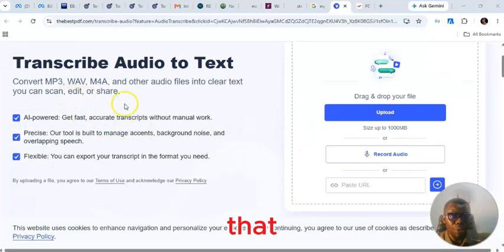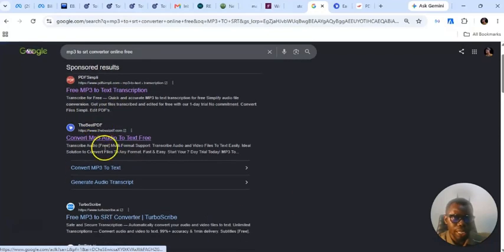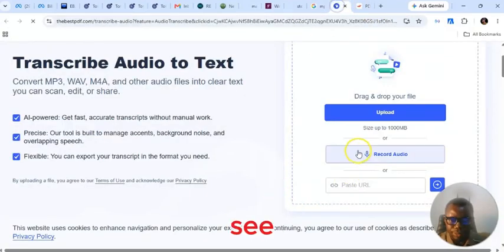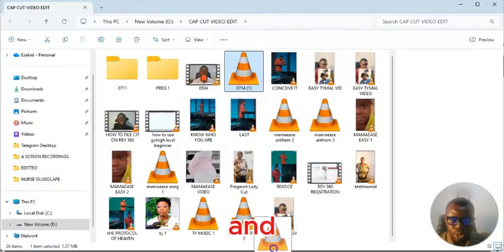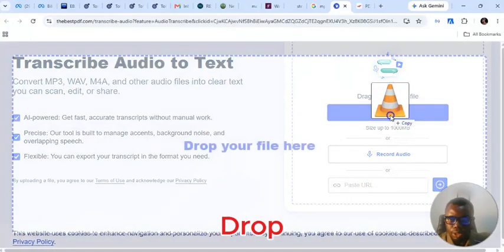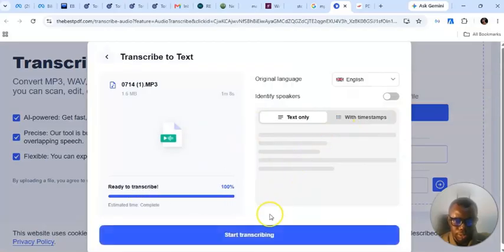Whatever website you're using, out of all the list of websites you have here, make sure it's a website that will allow you to convert to SRT. You can see this one didn't give me an SRT option. This one also, let me see now. Let's see if it's going to give me an SRT option. Let me drag the video right now, very quickly. Drag the video and drop it here. Done. Okay, this is it. It's exporting. Start the transcription.